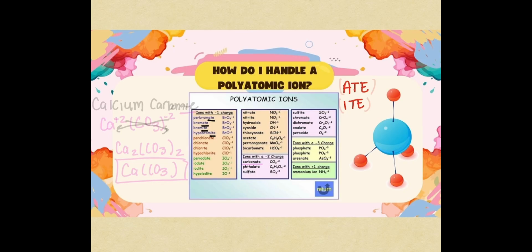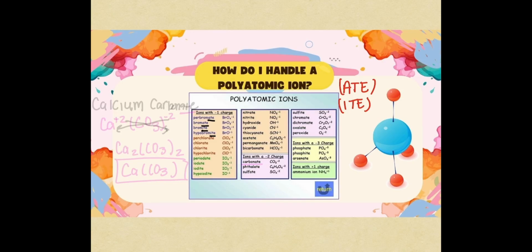We write parentheses around our polyatomic ions because polyatomic ions are essentially nonmetals joined together. And if you're not careful, you may think that you're dealing with a covalent bond, which is the bonding of two nonmetals. But when you have a polyatomic ion, it actually has a charge, okay? So you want to be careful with that. And these nonmetals are what are bonded with your metals to make an ionic bond. So please make sure you pay attention to that.